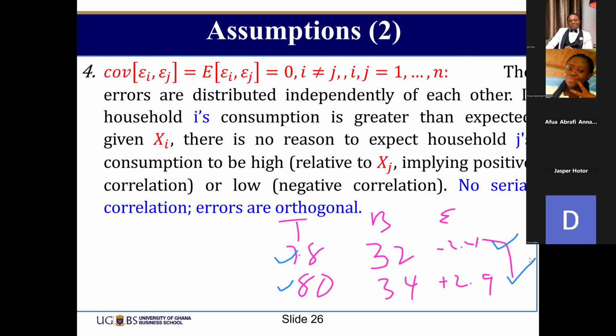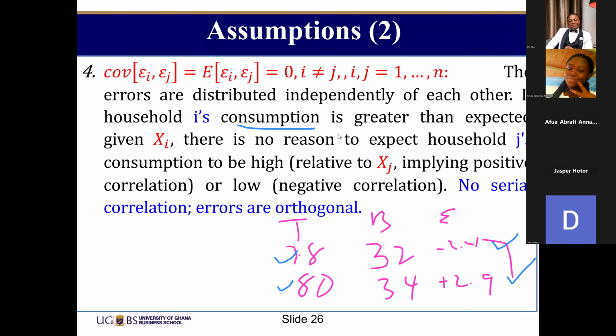So an example: if you have a household, and the household has got consumption, and we know consumption depends on income. If that particular household's consumption is greater than expected, there is no reason to expect that the second household's consumption is also supposed to be high.